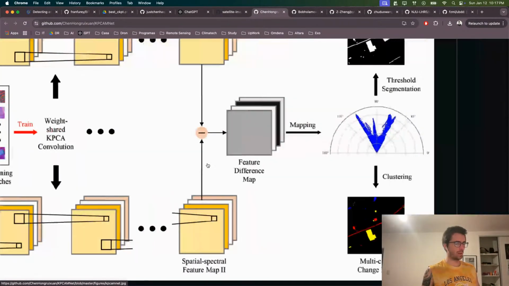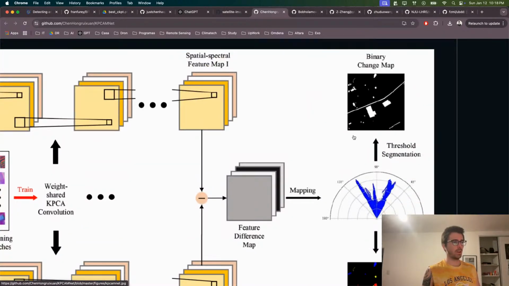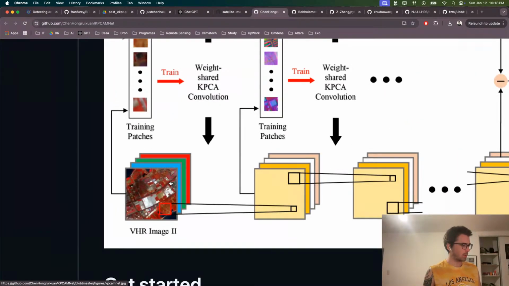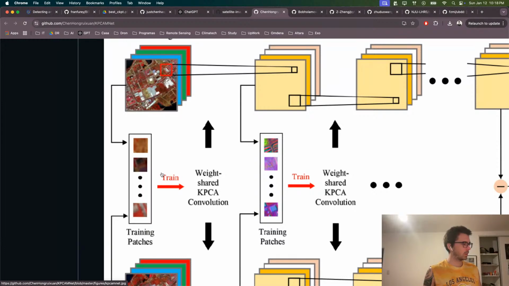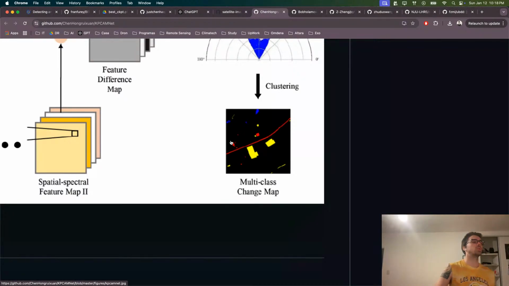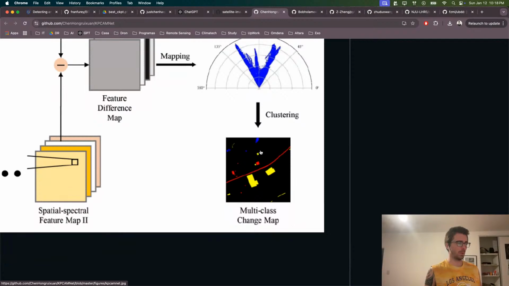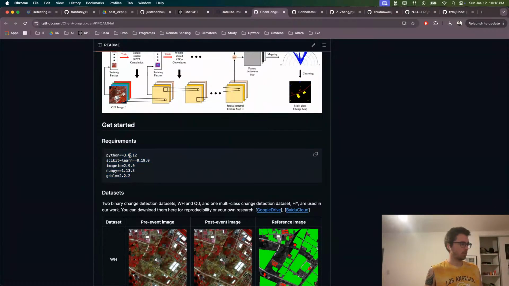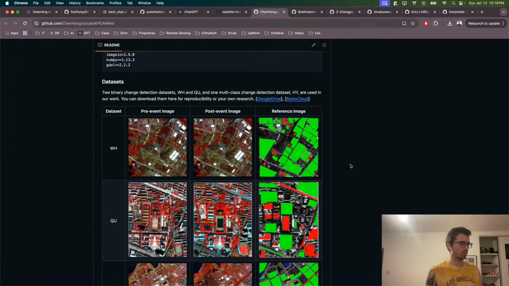But take a look. This one doesn't produce just a binary mask. It produces a multi-class change mask. And this is pretty cool. Why? Because the yellow will mean buildings, the red will be maybe roads, and take a look, some stuff like this essentially. So that's nice because you see the change detection, but you can also see what was changing. Maybe the violet is water or something like that. Oh, but take a look also, 3.6, looks like all of them too.